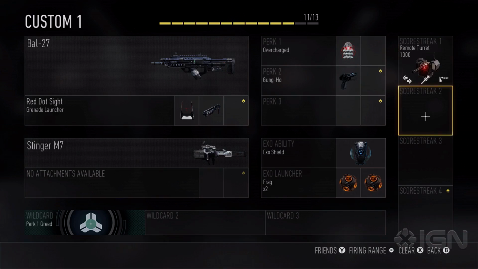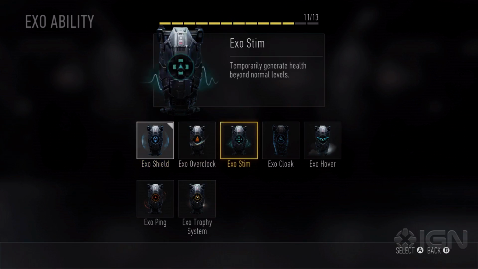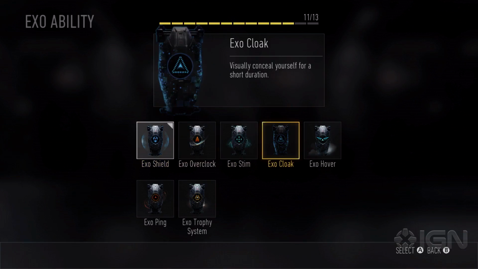We've been introduced to the exosuit, and now let's dive into the exo abilities real quick. Yeah, so we've completely retooled the lethal and tactical deployment in the game. Right now, we have the exo ability selected. It's called the exo shield. I can go in here and select any one of these exo abilities, and these are what I mean by being battery powered. These are player selected abilities that augment your exo.